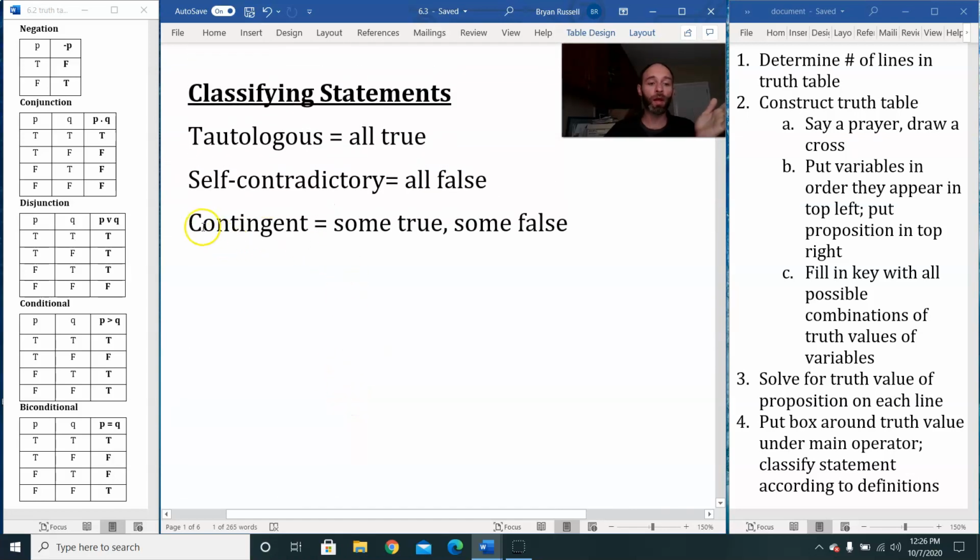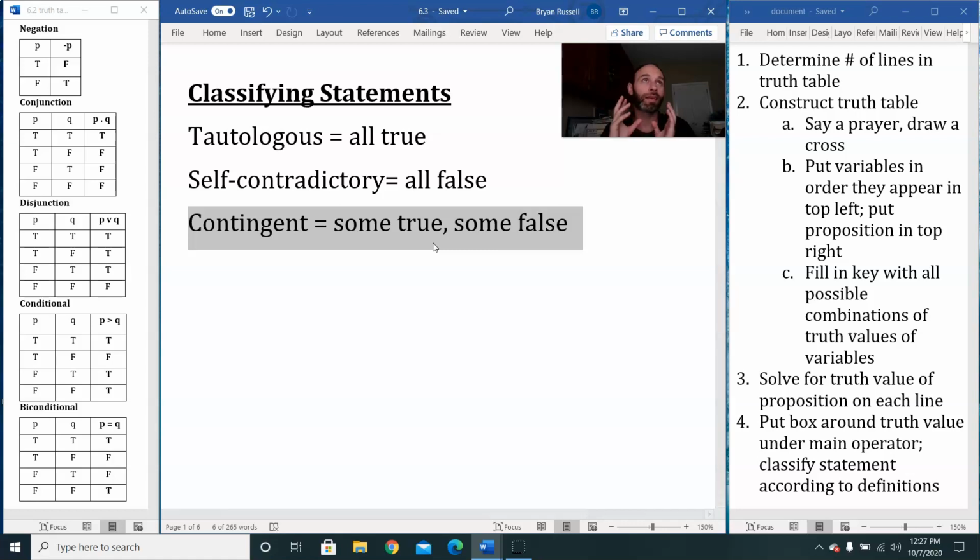So the only remaining possibility is its truth value is contingent upon the truth value of the statement variables. Contingent just is another word for depends upon.